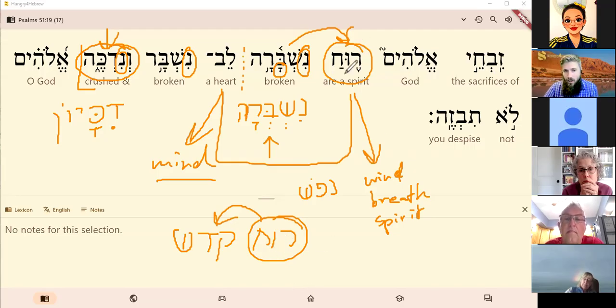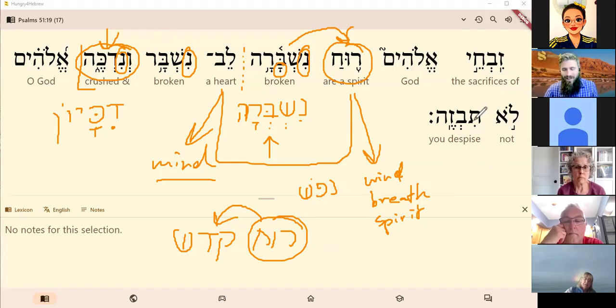So then why is it a good thing here? Why are we calling it a sacrifice of God to say a broken spirit? Because if the driving force that's in your engine is driving you to do things you shouldn't, then it's a good thing for your engine to be broken, so that you can repent and heal and go back and shuv and all that other stuff. So, God, I was wrong. Break my spirit, break my heart so I can heal and do what's right in your eyes, sort of thing. And so Zivchei Elohim, the sacrifices of God, are a broken spirit, whatever that is, a broken heart, whatever that is, and that is also crushed.